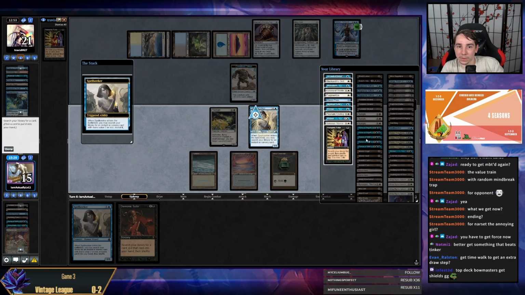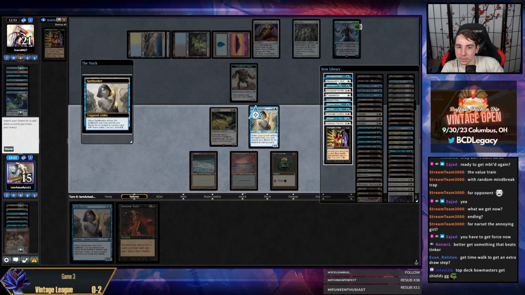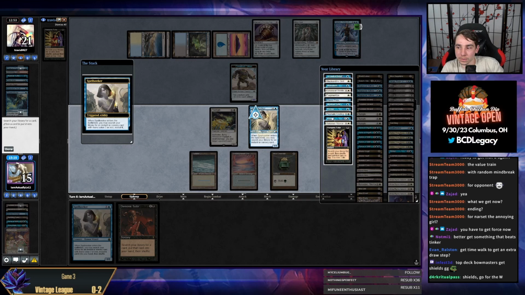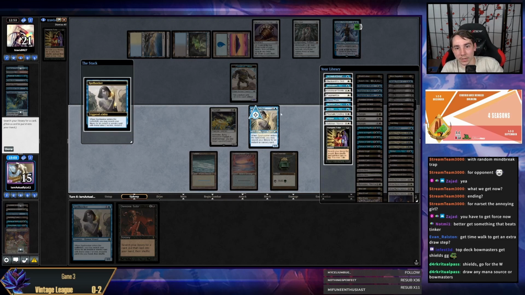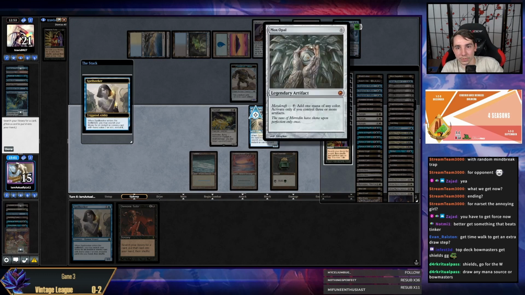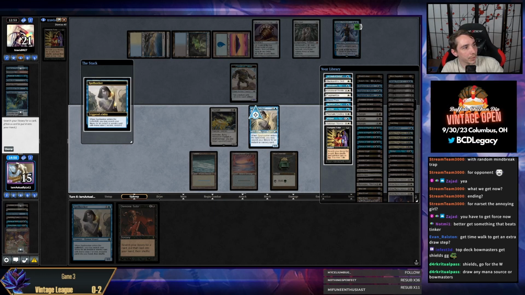Maybe we just go Repeal and repeal the construct token on their turn. I mean, we can't go for the win. We can get Shields, but then we would have to draw exactly a mana source. And then our opponent would have to have no cards in their deck that interrupt our combo, which feels very unlikely. They could easily have brought in a Dismember or something.